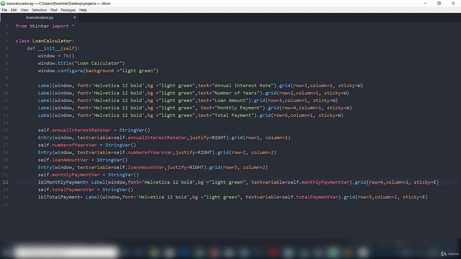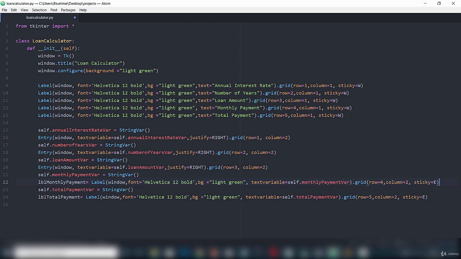Line 21 and 22, line 21 is another object. However, it does not have an entry function because we don't want the user to enter any information. The object for line 21 and the object for line 23, we are going to use those to display some values.